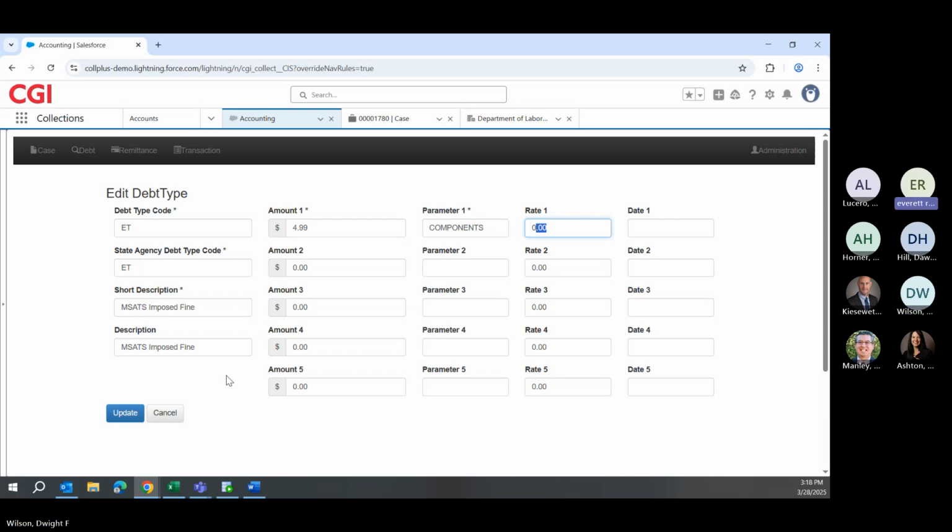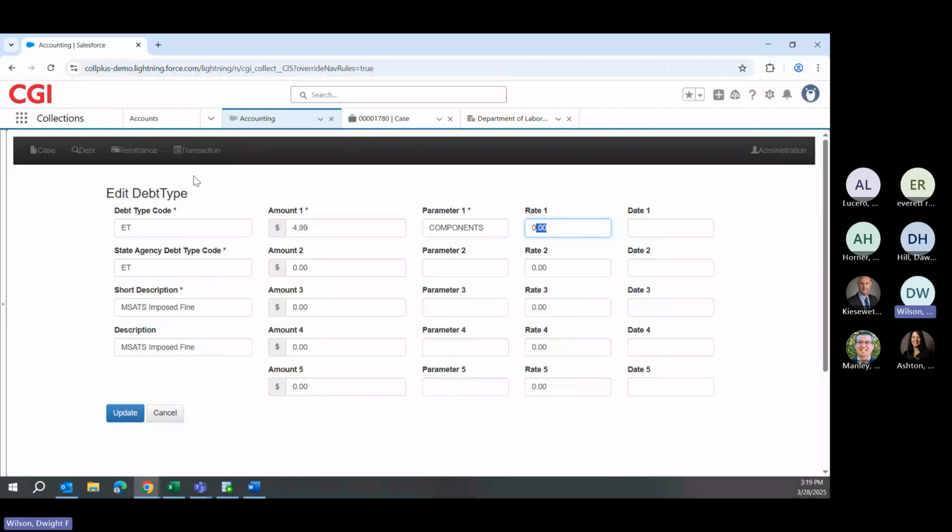The SSOA gets a 5% commission, and the PCA currently gets a 20% commission. So if $100 is collected, the debtor would pay $100, and maybe 25 of that would go to commissions: $5 would go to shared services, and $20 would go to the PCA. It's just allocating the money as it comes in to the right bucket, essentially.